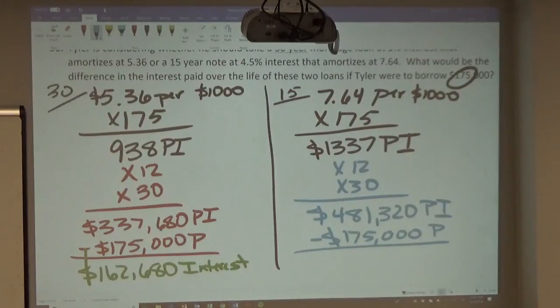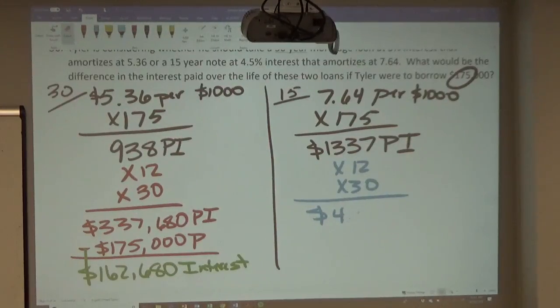And so that leaves us with interest on the 15-year note. This is where your instructor makes mistakes as well. Let me back up here. If you're watching at home, hopefully you caught my mistake better than I did. This is supposed to be a 15-year note, not a 30. So back up here. There we go. Glad I caught that. So times 15 years on this note. So 1337 times 12 times 15. There we go.